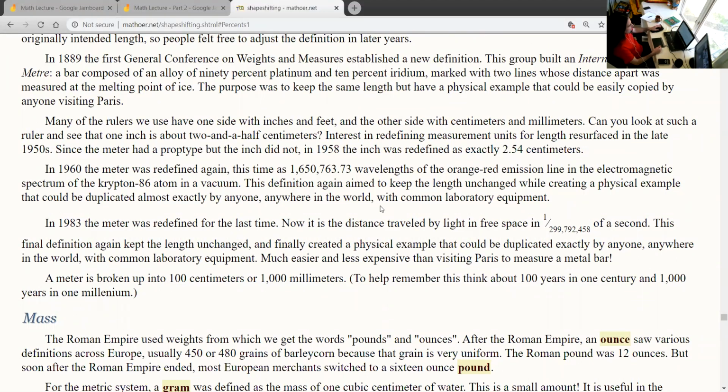Okay, in 1960, technology had progressed, and it's again about 100 years later, and traveling to Paris to make your metal bar match the official metal bar was a pain in the neck. So people figured out you could do something with what used to be the cheapest kind of laser using an orange-red light. And there's a way that you can measure the wavelength of that light. And so the meter was now redefined as this strange number of wavelengths of orange-red light. Why is it such a strange number? Because they're trying to match what they had before.